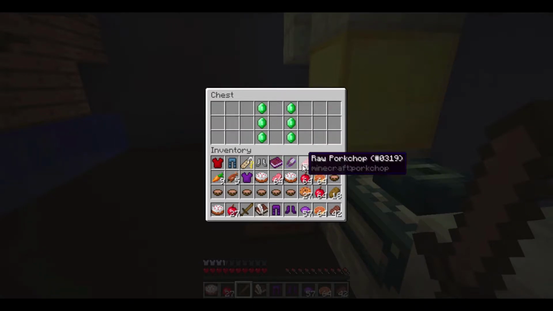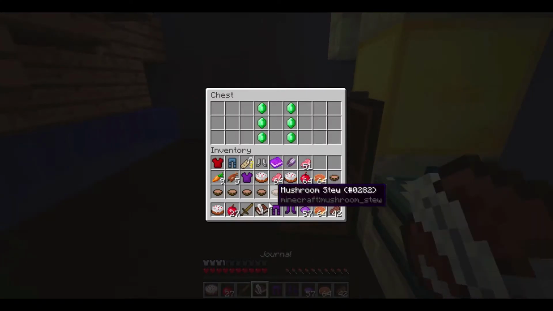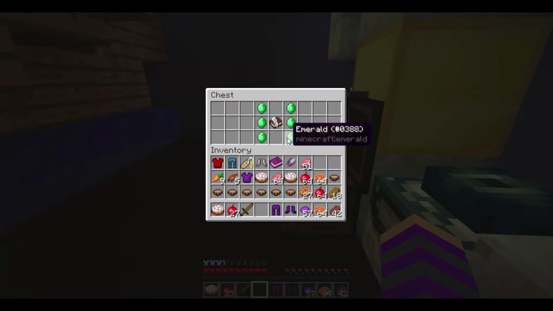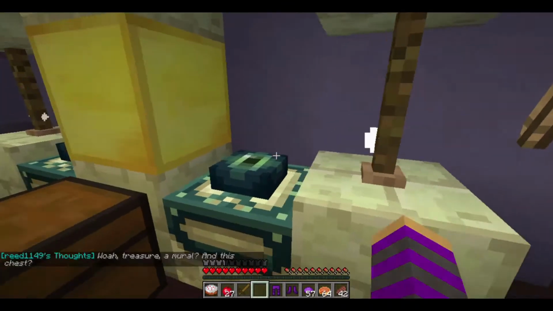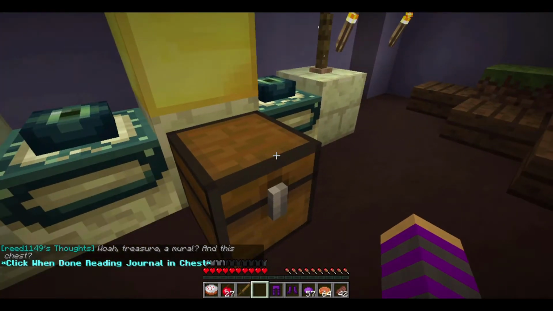Journal. I have been assigned at the port. My girlfriend is a descendant, so it's perfect for the job. I'll get the power to deserve PCs. Whoa, treasure and mural in this chest. Click on Dunmarine journal and chest.